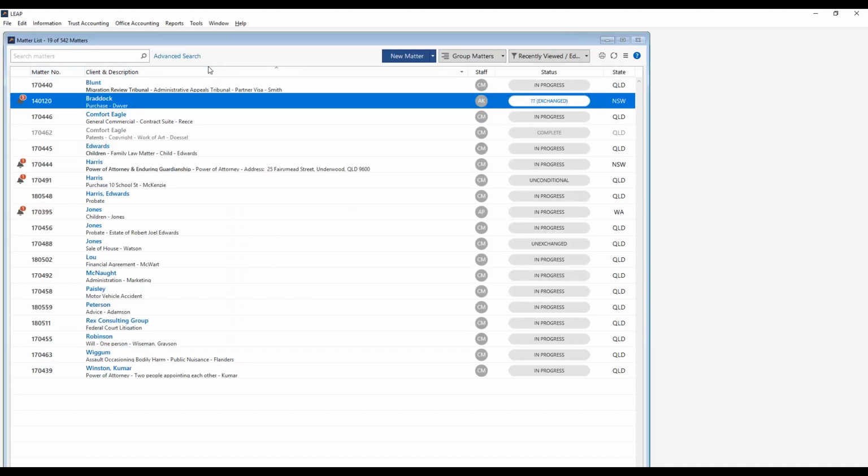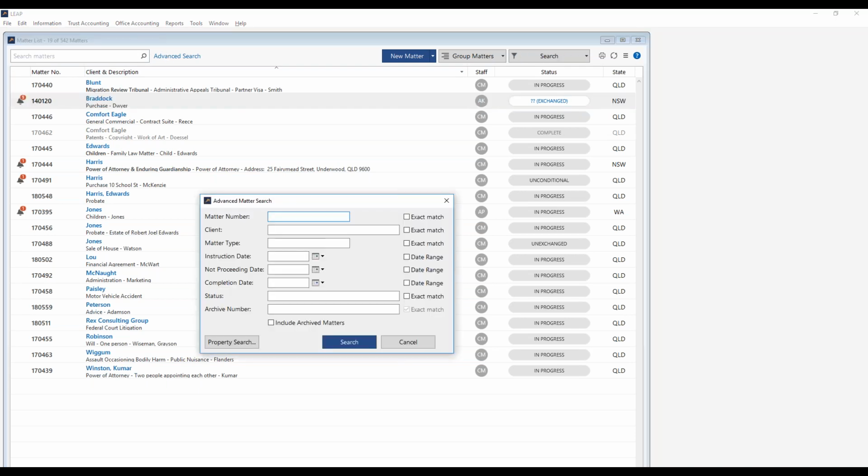So the next thing that we're going to learn is how to utilize the latest advanced search options. When you are in your matter view, you can see here next to the search bar and magnifying glass that there is an advanced search that you're able to click on. From there, you're able to utilize those advanced search features.